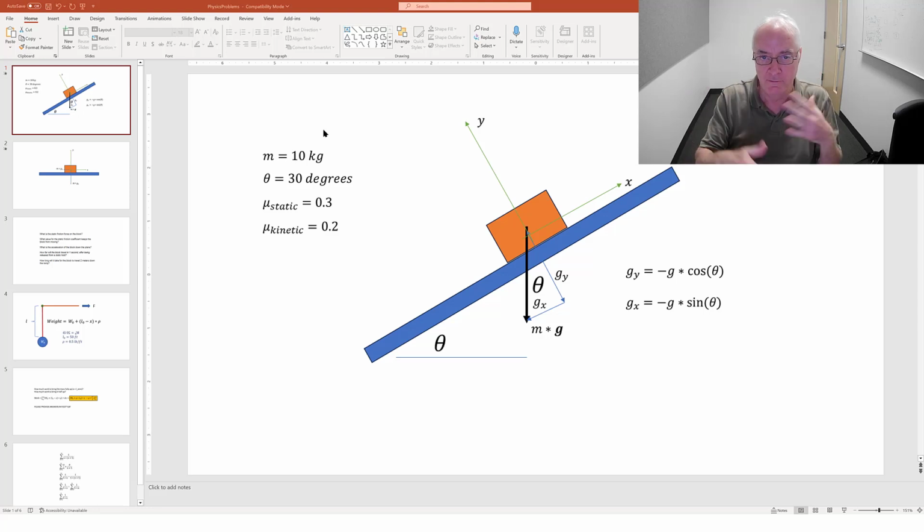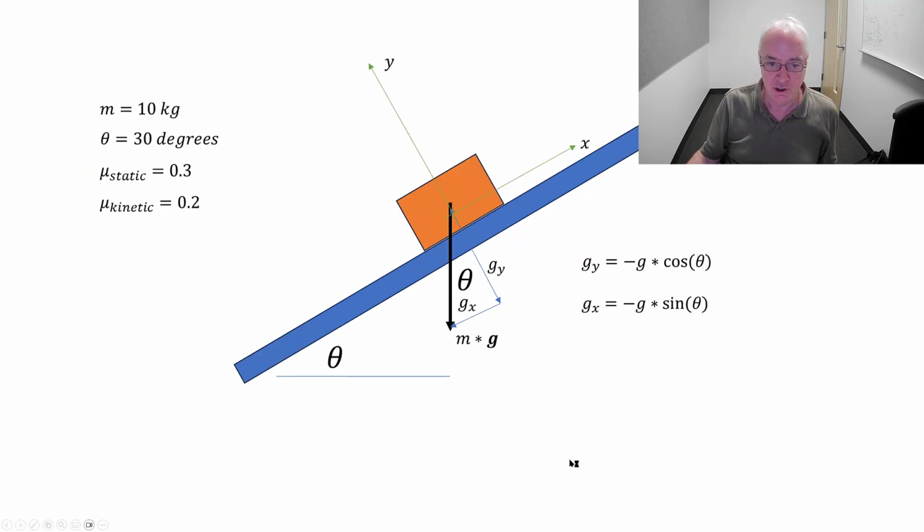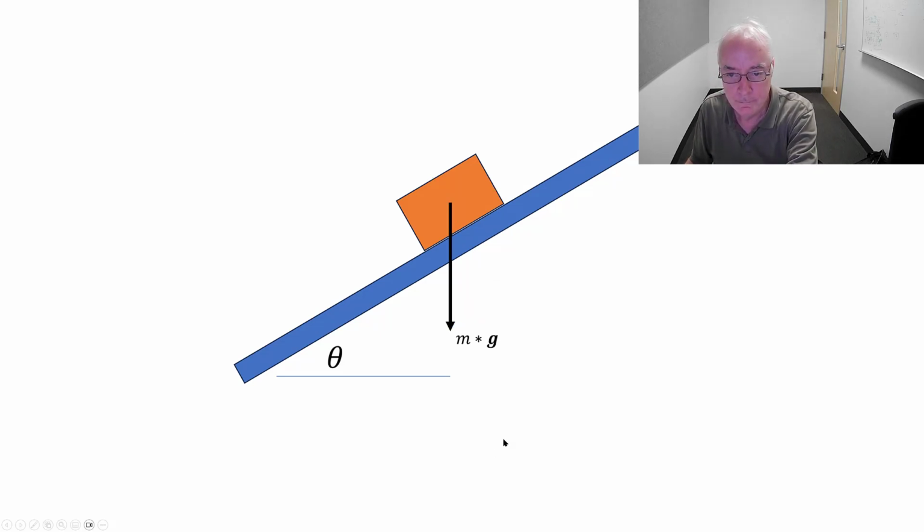So I'm going to do a bunch of math and science homework problems, and I'm going to begin with the problem we're looking at right here. I'm in PowerPoint, and I'm going to put it into slideshow mode. It's where I want to get started. It's a classic problem, pretty straightforward.